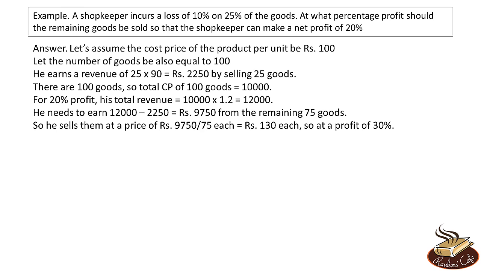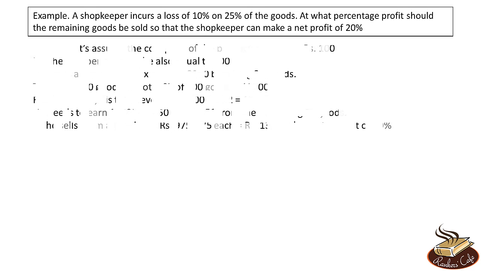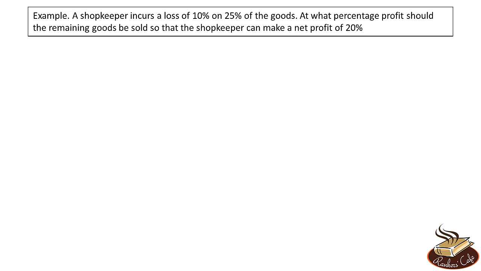I wanted to show the beauty of the concept of alligations, but by assuming such nice and easy values, I have made this question very easy by using the conventional method as well. But now let's apply the concept of alligations. Now the first trick is to identify that this is a question on alligations. And the second trick is to identify which of the values above correspond to N1, N2, A1, A2 and AW.